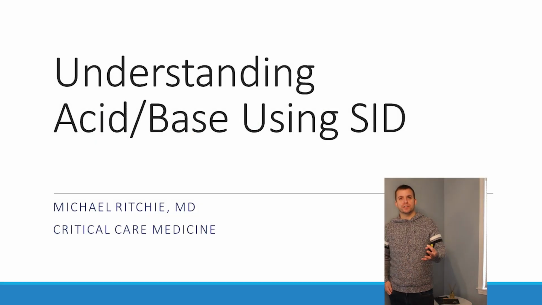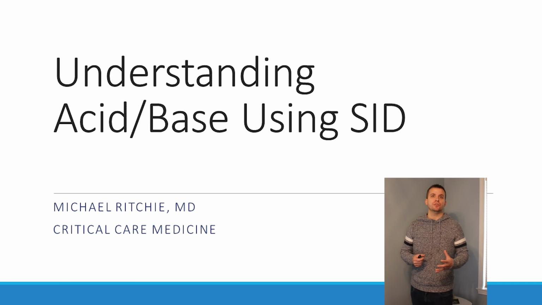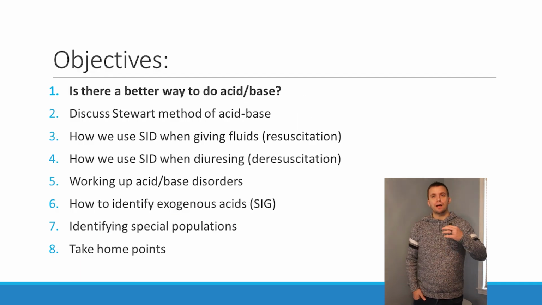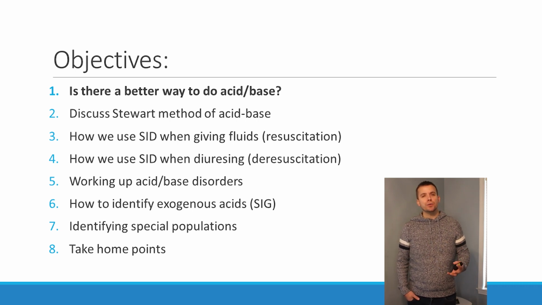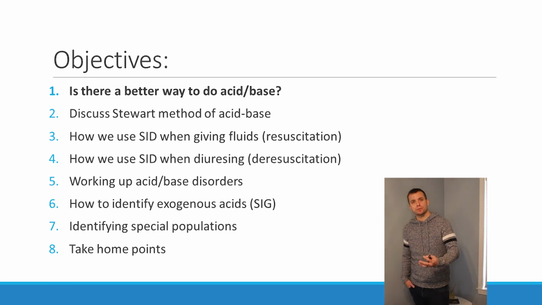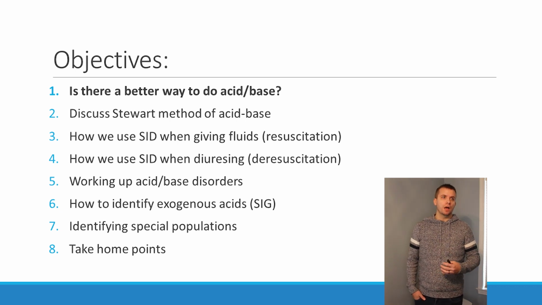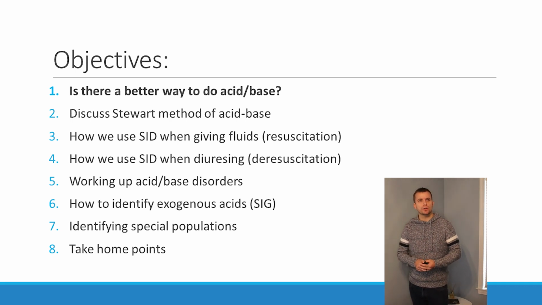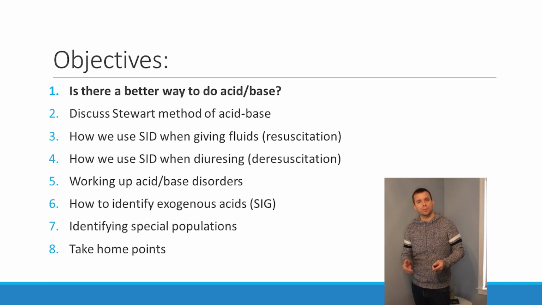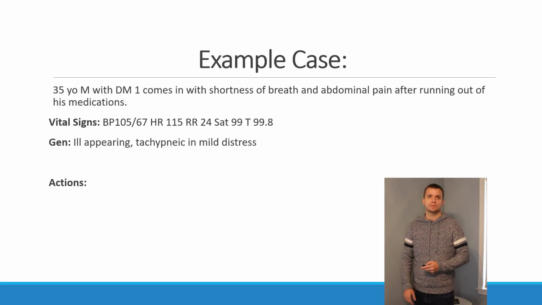Hello, my name is Michael Ritchie, and we're going to be talking about acid-base using SID, or strong ion difference. In our objectives, we're going to ask: is there a better way to do acid-base than what we're currently doing? We're going to discuss the Stewart method of acid-base, using SID when giving fluids during resuscitation, using SID when we're removing fluids for deresuscitation, working up acid-base disorders, how to identify strong ion exogenous acids, and then identifying special populations, and then go over some take-home points.